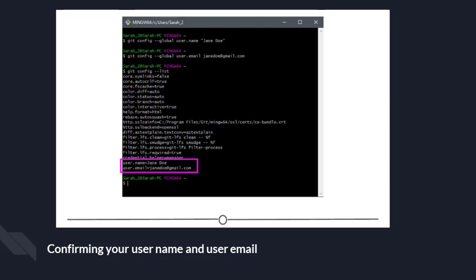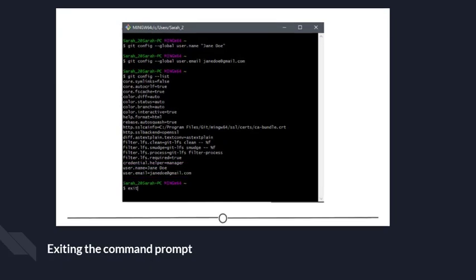At this point, you should be set for the next step, but just to check, confirm your changes by typing git config --list. Doing so, you should see the username and email you selected above. If you noticed any problems or want to change these values, just retype the original config commands from earlier with your desired changes. Once you are satisfied that your username and email are correct, exit the command line by typing exit and hit enter. At this point, you are all set up for the next lecture.